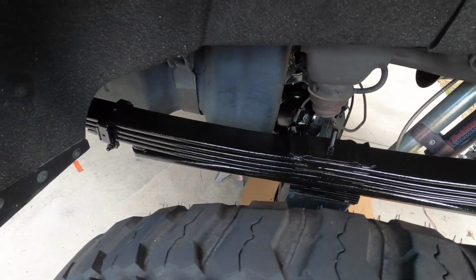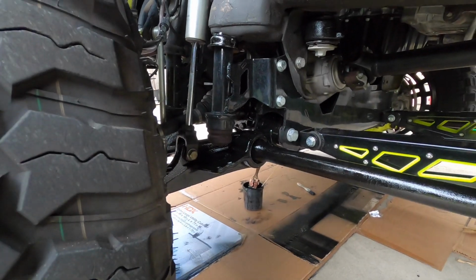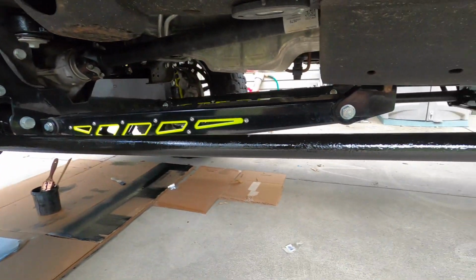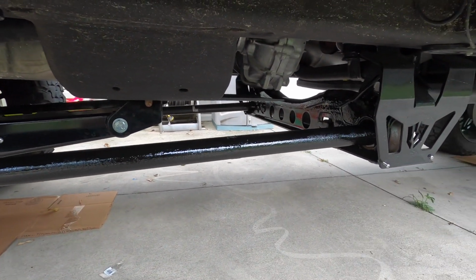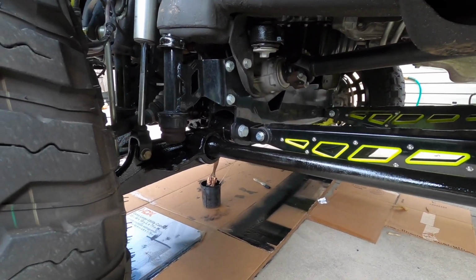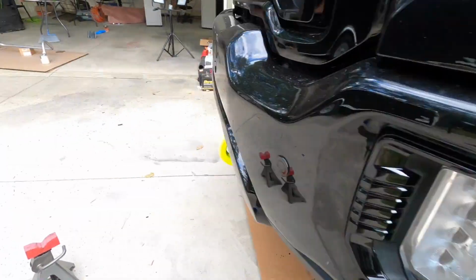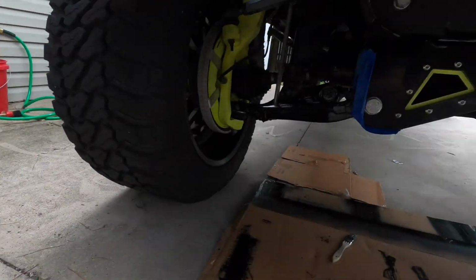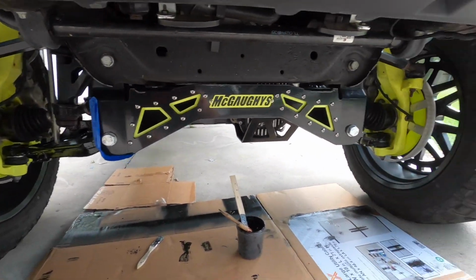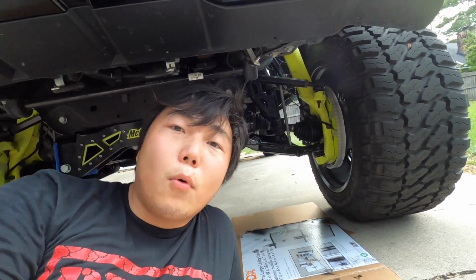Yeah, that looks way better. Look at the lower control arms. I think I'm gonna redo the traction bar or the torsion bar real quick. But other than that, this stuff is very easy to apply. Looks really good. Here is the final verdict of POR-15.